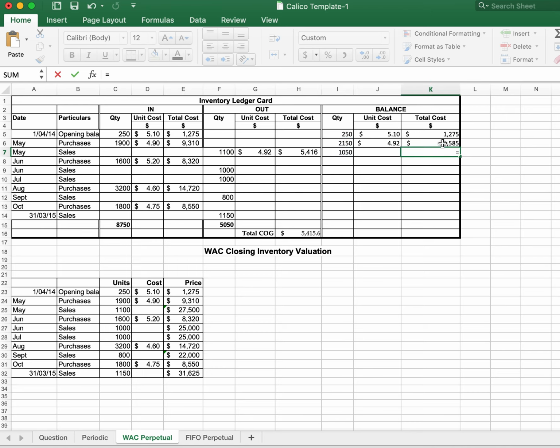Basically, we've got that, less what we've already claimed. Gives us that. All right, so therefore the value average cost is still $4.92, which makes sense. Okay, we purchase another 1,600. So how many have we got now? We've got the 1,600 we're buying plus what we already had is that amount. We know that we paid this, and plus what we already had as the value above it gives us that.